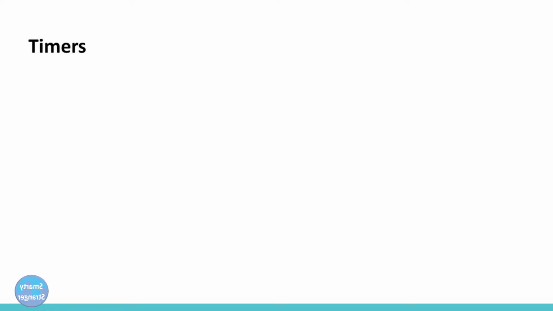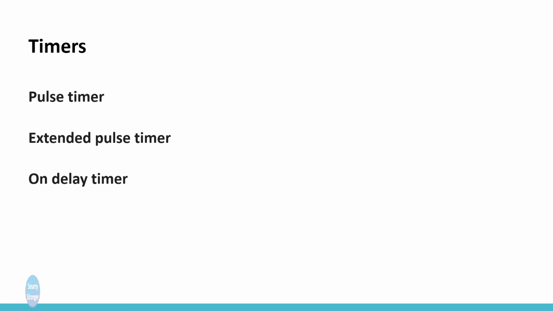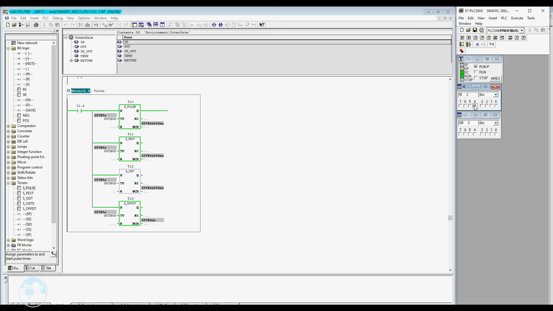Now we take a look at timers. Every PLC software uses timers. Different types of timers are used in programming. Some of them are pulse timer, extended pulse timer, on delay timer, off delay timer, etc. Every timer has different behavior and it depends on the programmer how he uses them. Consider a program in which we attach different timers with a contact and try to look at their behavior. Every timer needs a starting energized bit to start, and after that their working starts.